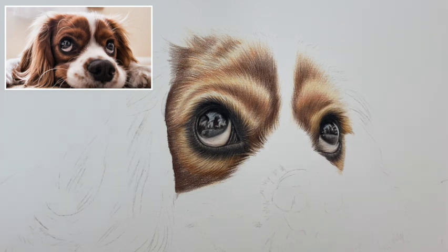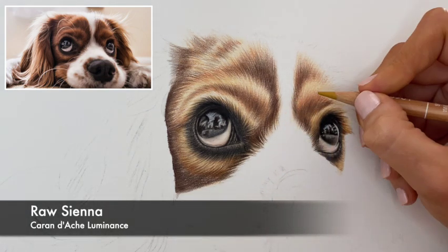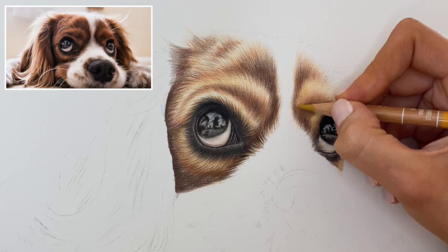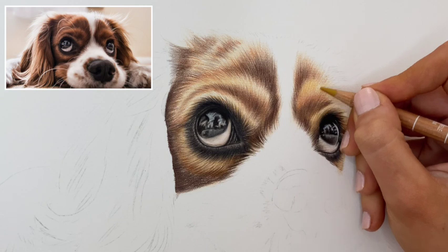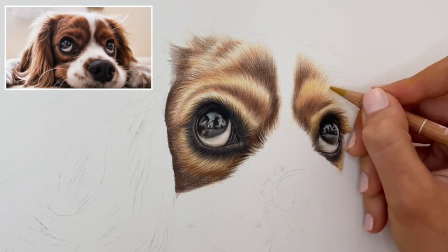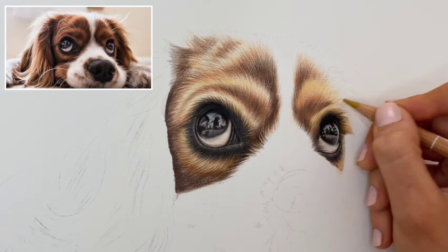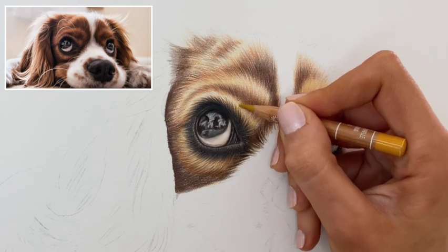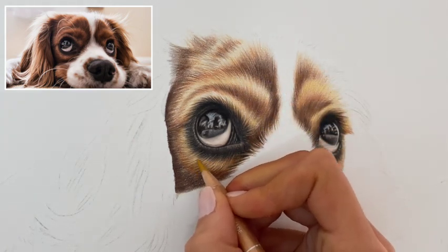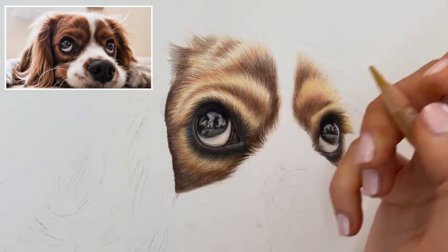Like that. So to work back into those lighter parts of the fur again, I'm going to go in with the raw sienna, which is like a vibrant golden colour. I'm keeping my pressure fairly light because this is quite a vibrant colour, so I don't want it to be too overpowering. But I also want to include some of those yellowy golden tones in the fur as well.